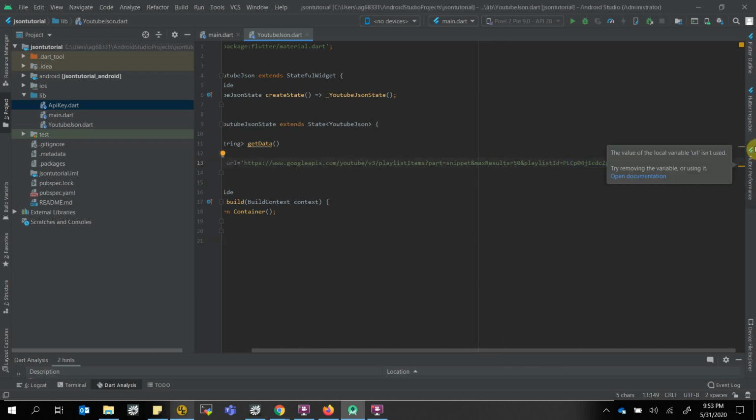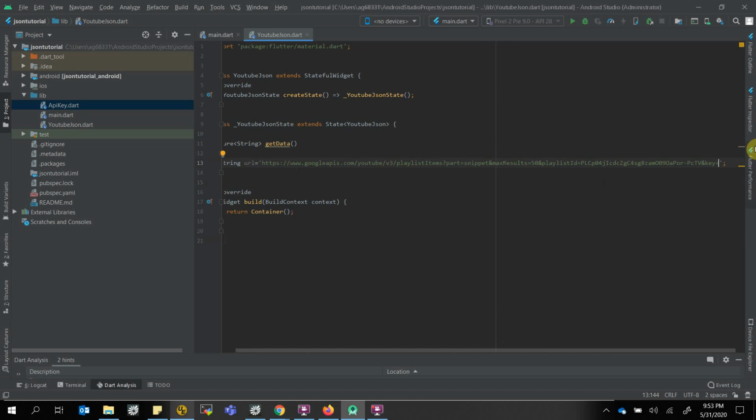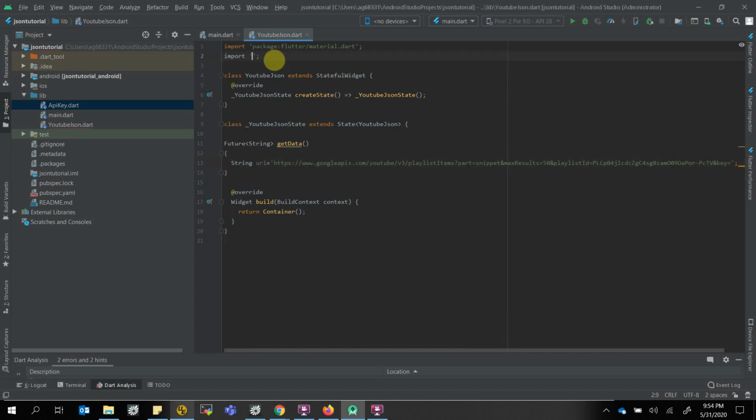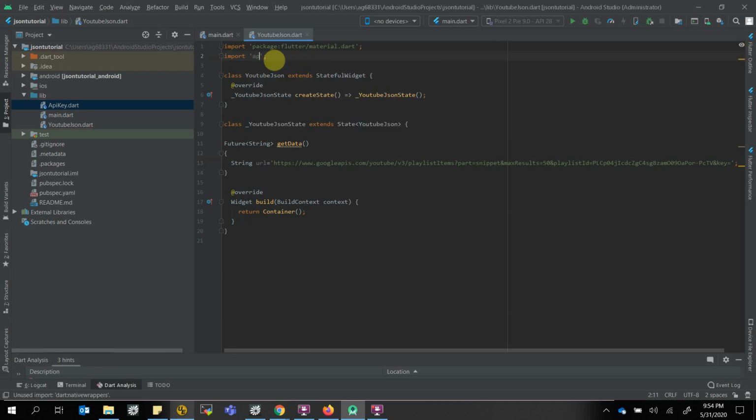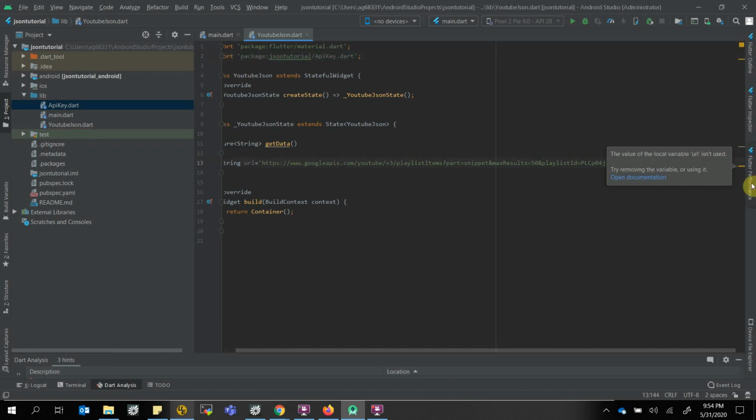And here, in order to call the API key, I'm going to import my class. The class name was YouTube something, YouTube. No, sorry, it was ApiKey. Since it was static, it's going to be very easy for me.